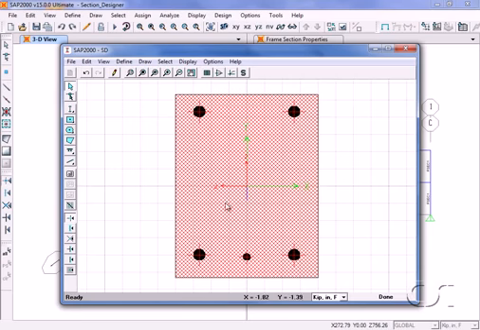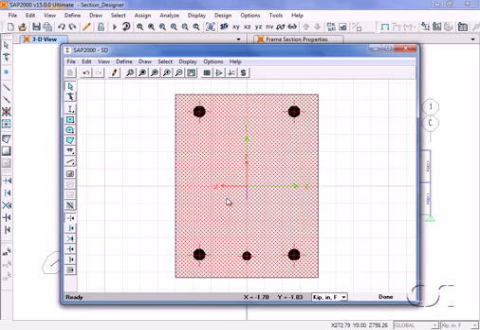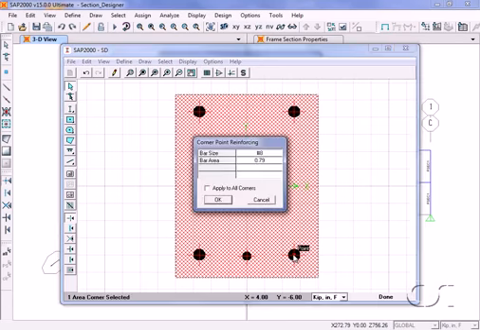Right-click on the bottom edge bar and set the bar size to number 6 with a spacing of 4.2 inches. Next, right-click on the bottom corner bars and change their size to number 6 as well.